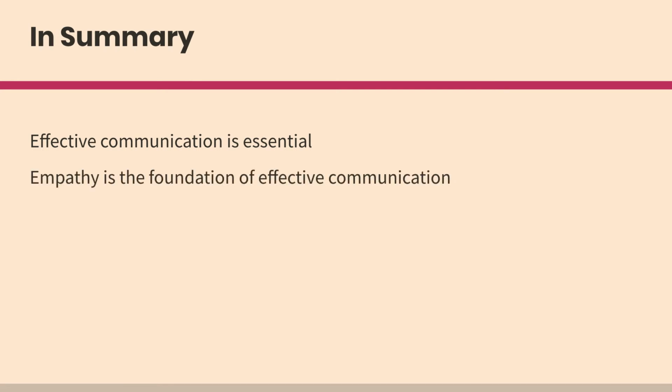So, in summary, effective communication is essential. It's not something that we can squeeze in on the side. It's the foundation of everything that we do. And I think that when a miscommunication happens, it's always the responsibility of the person with more knowledge to rectify that miscommunication. Effective communication starts with empathy, being where they are, putting yourself in their shoes, asking them questions, understanding their world, and continuing to refine and hone your capacity to understand other people's worlds.